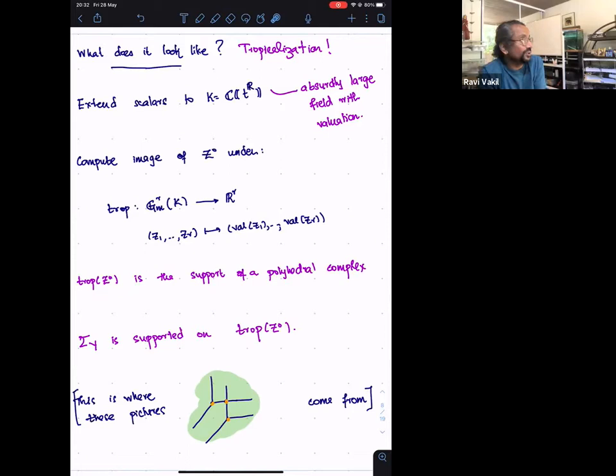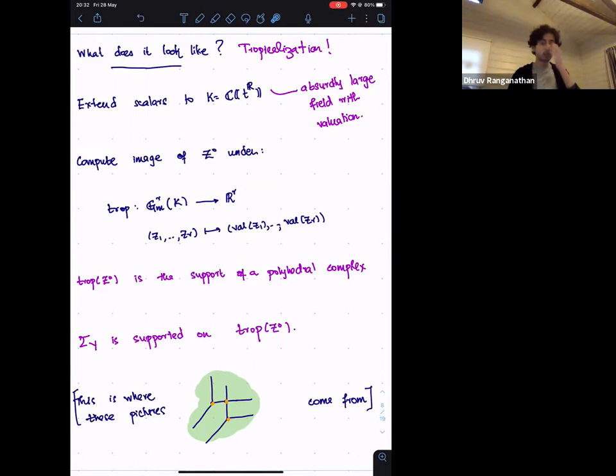The support is unique, but you just want the polyhedral complex, exactly. Yeah, that's exactly right. So as I'll say later on, the support being unique is somehow a logarithmic statement. Saying that the support of a polyhedral complex is unique is saying that you want to allow yourself to change things by subdivisions. You want to basically invert the class of subdivisions, and that's something that log geometry tells you to do all over the place, as well as other reasons to do that.